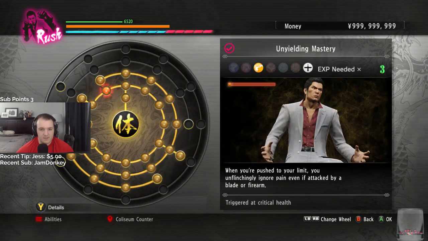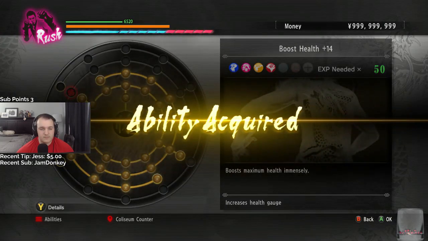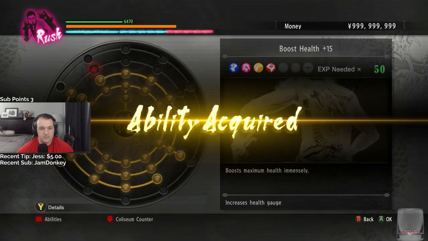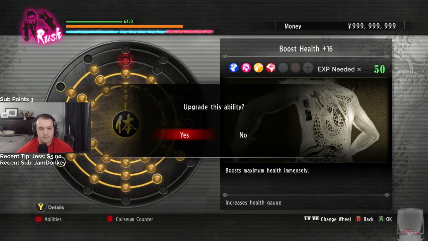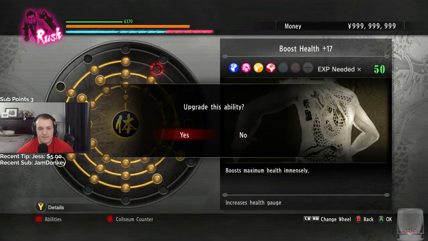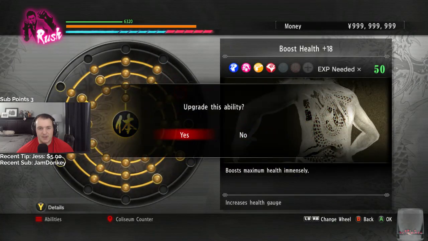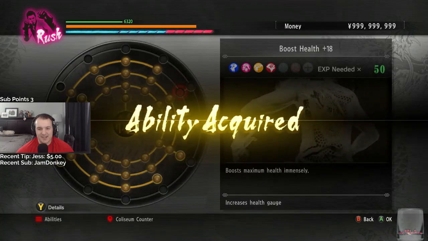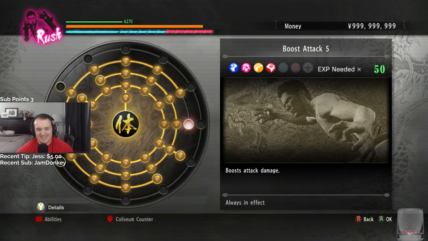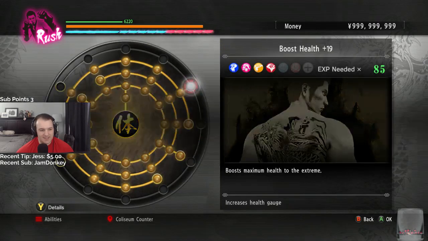How do I get to? Here we go. Ooh, look at that health bar. I got boss health out here. Nice. Now we can go back, pick this.